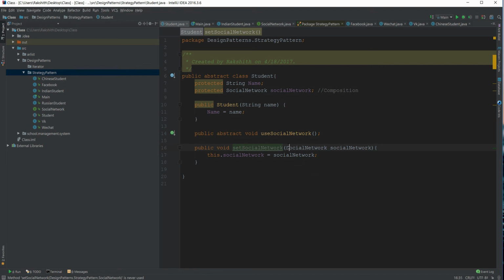It is taking in a social network as an argument and setting this dot social network equal to social network. You see, we are never saying Facebook, WeChat, VK, or tomorrow there could be several thousand other additions. Maybe there is Twitter, Stumble, whatever, Pinterest, Medium. The list goes on and on and on.